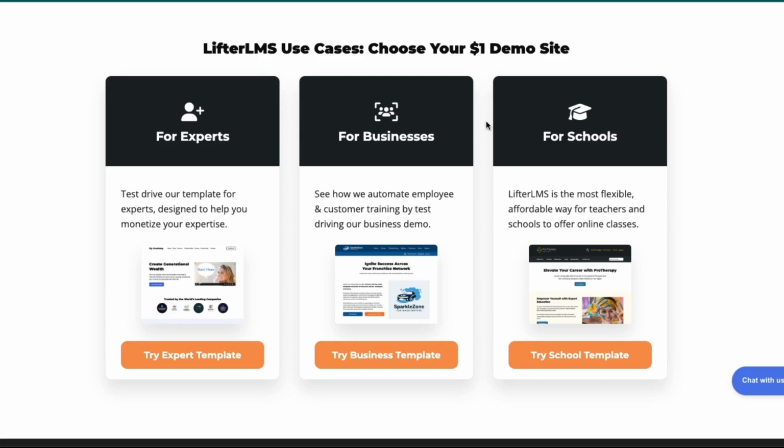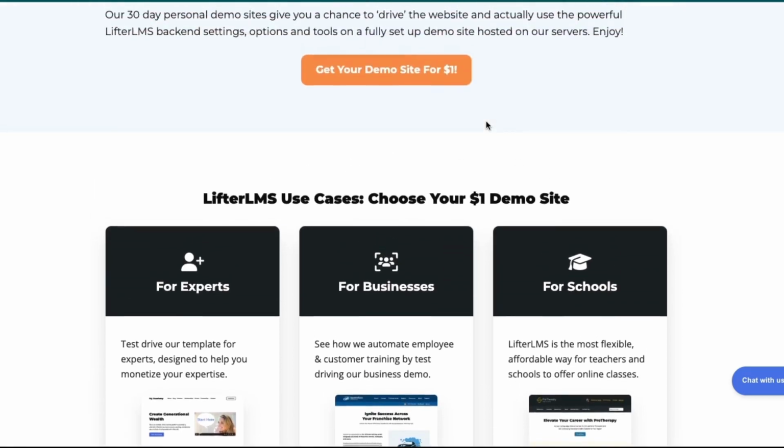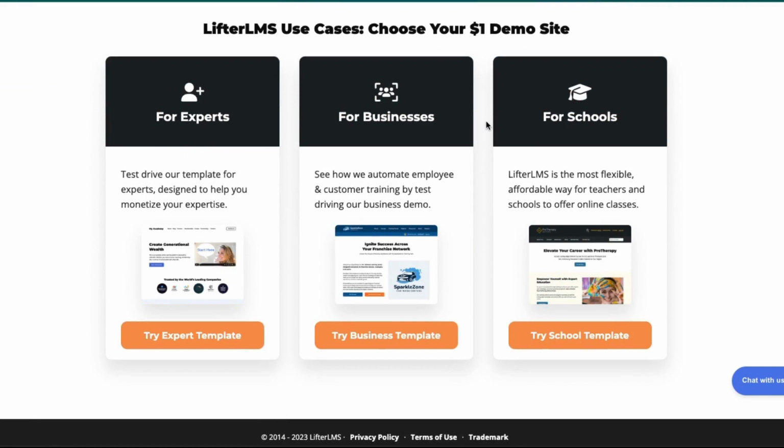We're going to look at all these quickly here, but just wanted to go over what they were at a high level because LifterLMS, if you've been around, it's the most powerful, customizable learning management system for WordPress. It can be used in a lot of different ways. So these different demo sites, trial sites, sandbox sites, whatever you want to call them, can give you an opportunity to test drive it for the use case you're looking for.